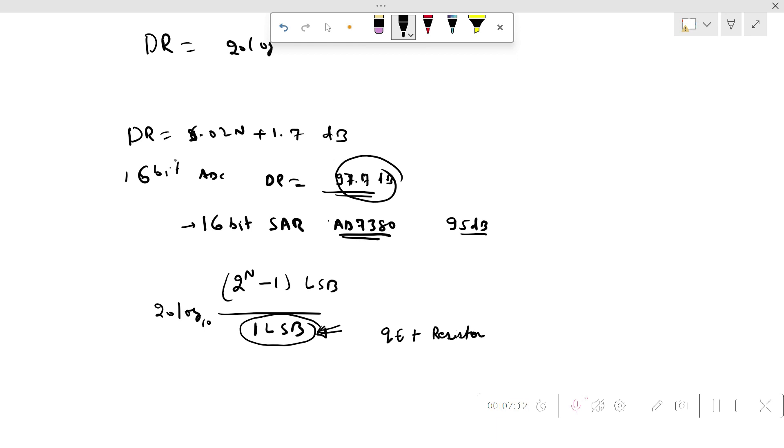There are different noises in an ADC: quantization noise, resistive noise—few of them can be removed, but there are few of them which cannot be removed. One of them is quantization noise. Due to presence of quantization noise in the ADC, we see the decrease, the deviation in the dynamic range from its ideal behavior. If you see the dynamic range of the AD7380 datasheet, you will find it somewhere near 95 dB. In general, without oversampling, the dynamic range is not what we accurately calculate from the formula; it is lesser than that due to the quantization noise.